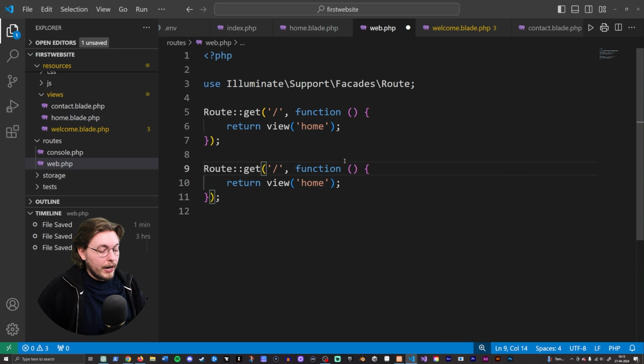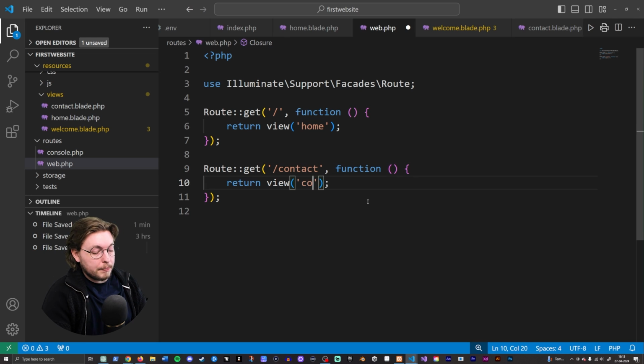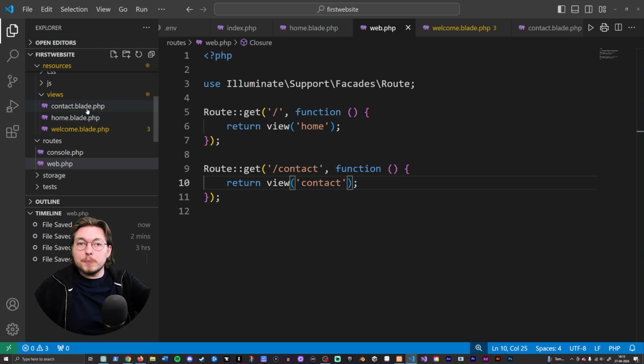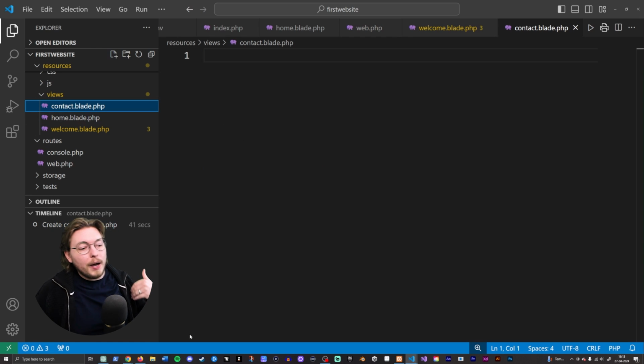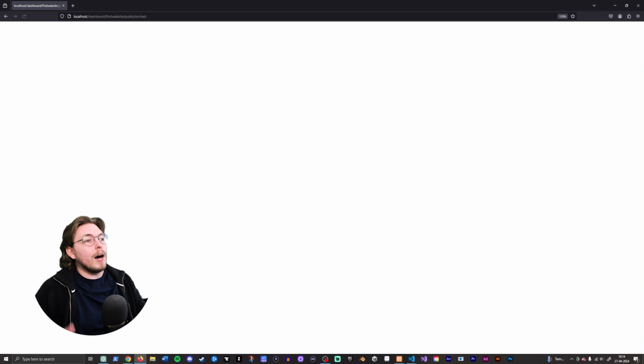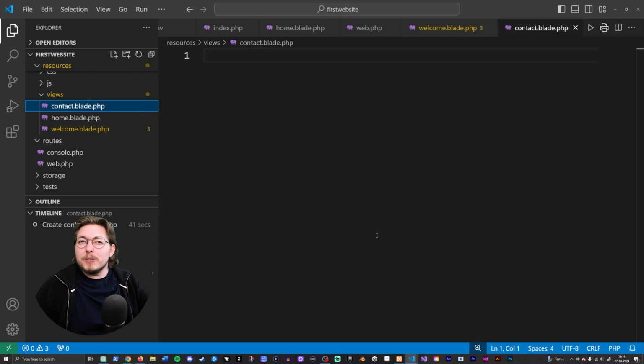I'm going to say that if I have a URL that is called contact, then I want my contact page to be shown. And now if I type /contact inside the URL, it is going to show my contact page, which is the one we just created, which has nothing inside of it. But if I were to go inside my URL here, contact, then now I have my contact page shown inside my website. So again, just to kind of show how pages work inside your project, because this is something that we will get a little bit more into at some point in a couple of videos from now.